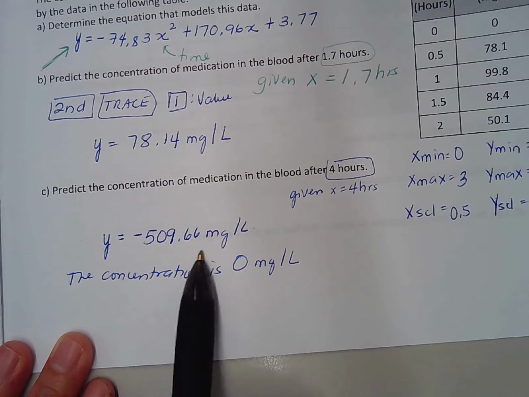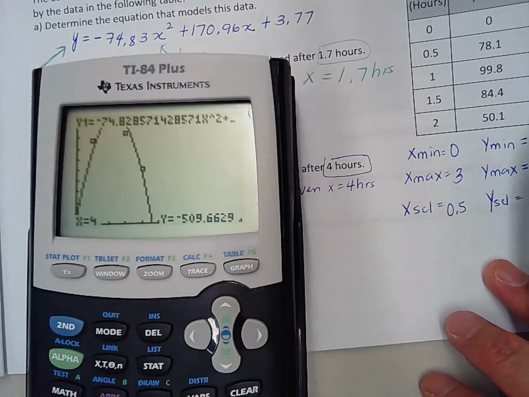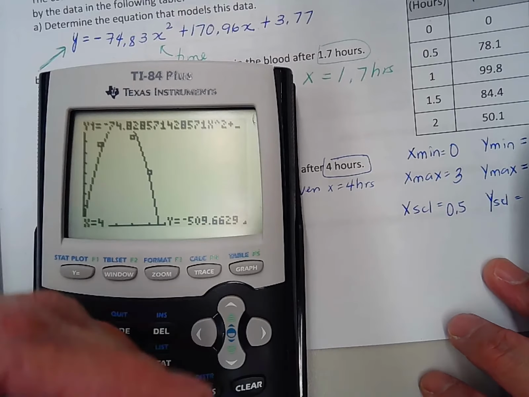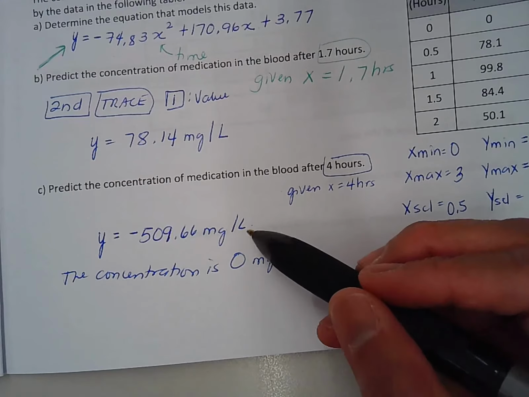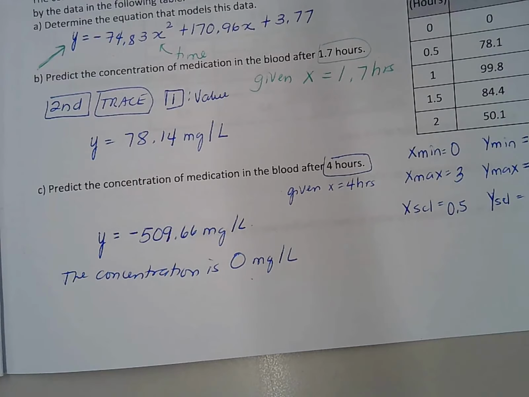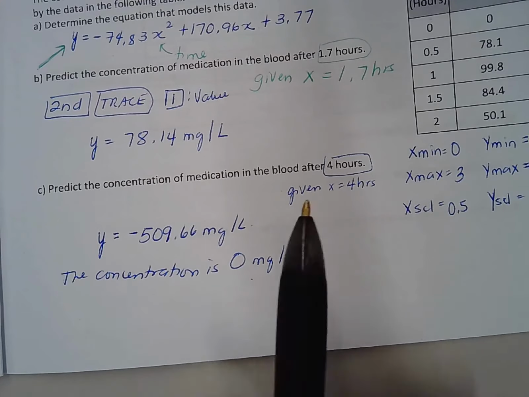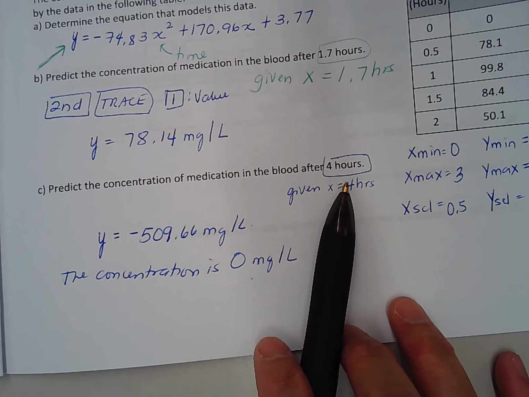So that means although our model, the linear or quadratic regression, goes like this, after 4 hours, really, in reality, we should have 0 in our system. That's what your kidneys do in your body, right? It eliminates things. You excrete them. So at the end, in 4 hours time, is there any more medication in your system? It's done. No more.